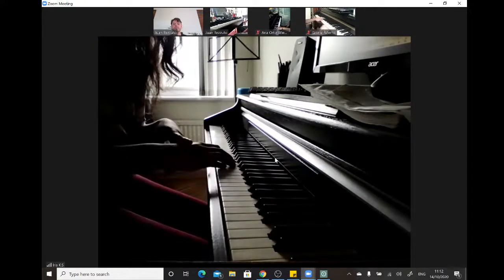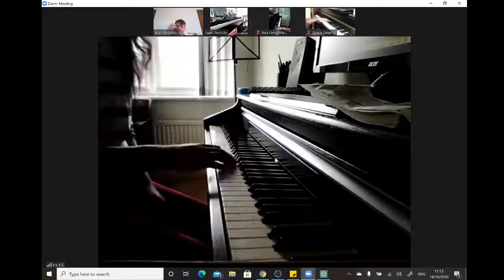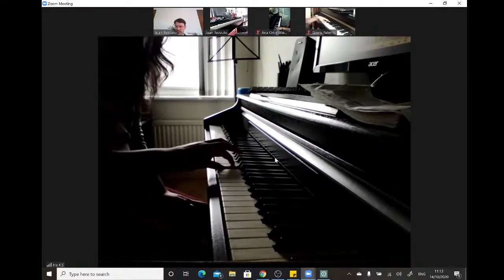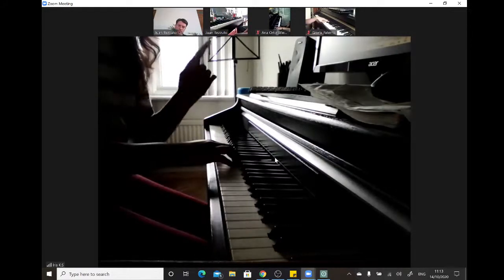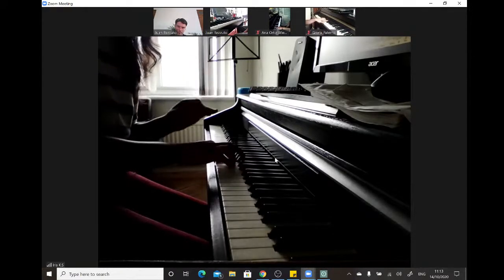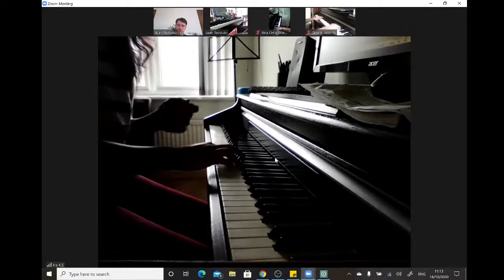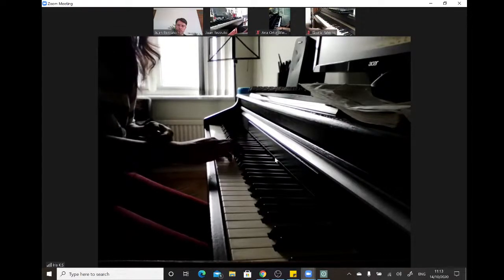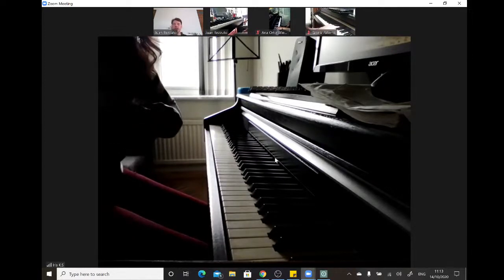Now, with right hand, we would start as well with four movement for the same reason. We need this note to sound longer than others. And it's the first one, our first beat. So we'll start with our four movement. And from there, all finger movement to our next beat. Correct. And then for our movement, as we have some rest and repeated notes, finger movement to finish. Okay. Do it again, the right hand, one more time. You did well.